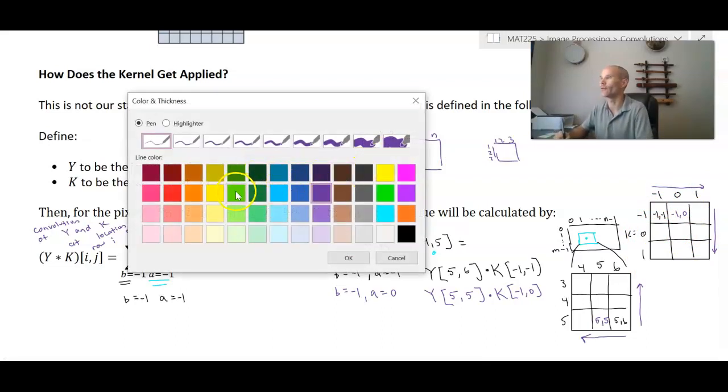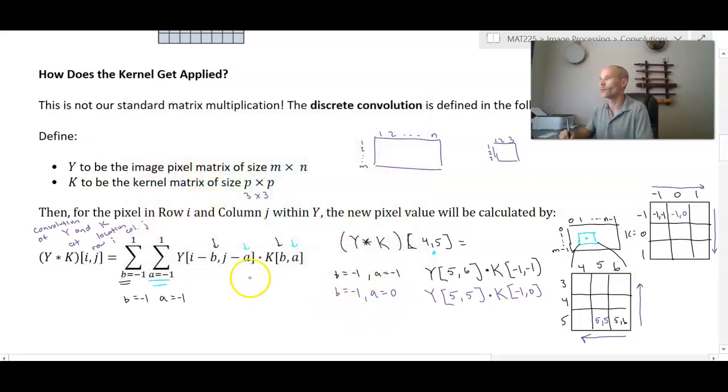Now this is going to be true for the next one. Let's just do one more value to see that this is also true. Again, because we're done with a equals 0, a can still change. a goes from -1 to 1, and so now a will become +1. This means that y at 4 minus -1, so we're still in the 5th row, j, which is 5, 5 minus 1 is 4.